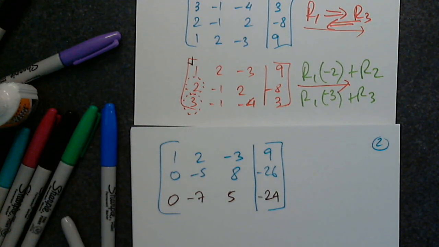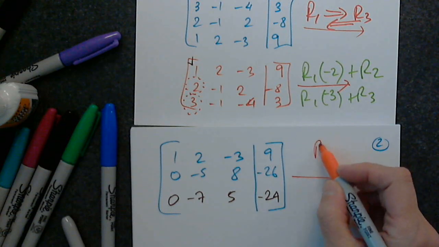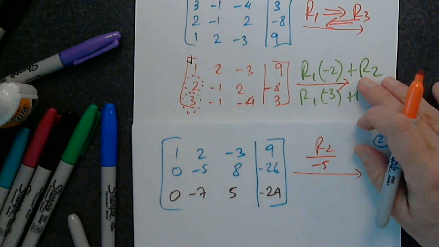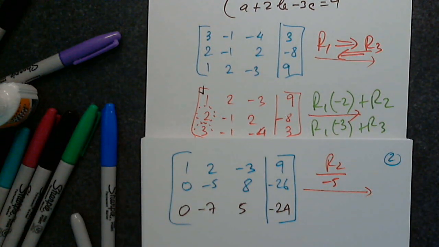What is our next step? Divide row 2 by negative 5. Super ugly. Let's make sure that I copy the system correctly. I don't know the answer. I'm just saying. So just making sure. 3 negative b minus 4, yes. 2 negative 1, yes. And a minus plus b minus c, yes, correct.